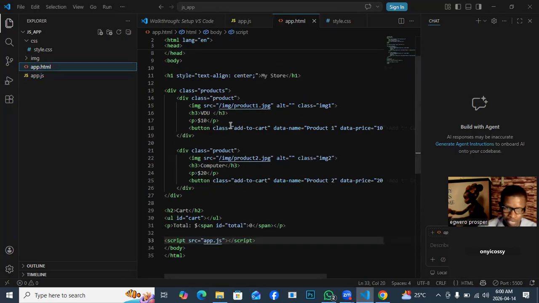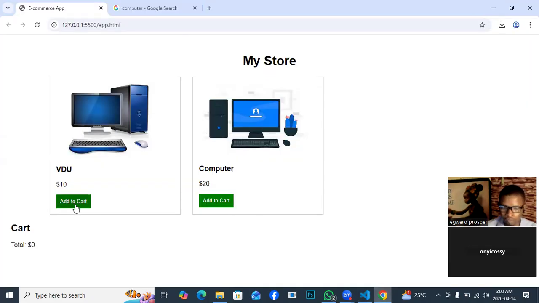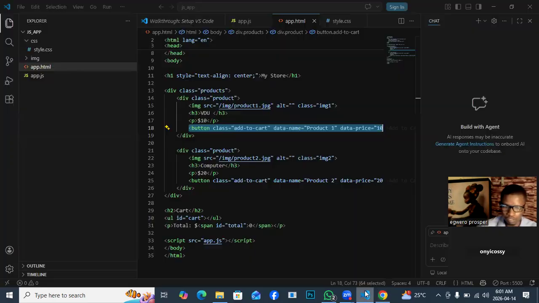The first element I want to grab is this button, because I want it to do something when the user clicks on it. Once they click on it, this amount that is showing 0 should change to 10, or 10 US dollars. If the person clicks here again, it will update from 10 plus what? 20. So we need some action on that button. So the first thing is that we have to grab that button and speak on it. So how do we grab it? Now we are going to do something like this.